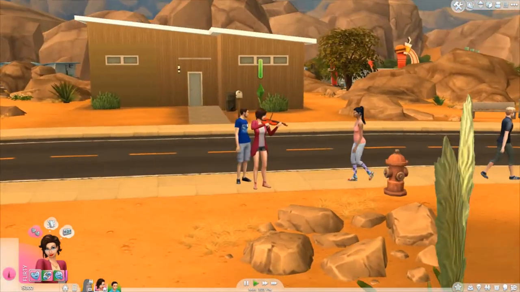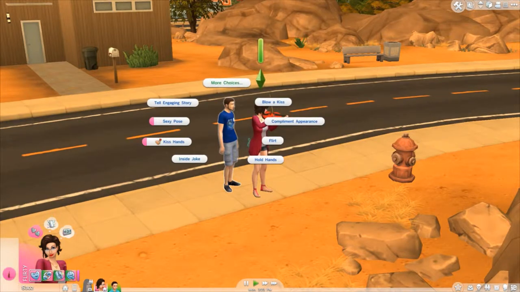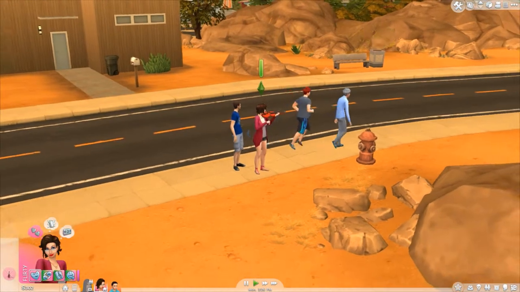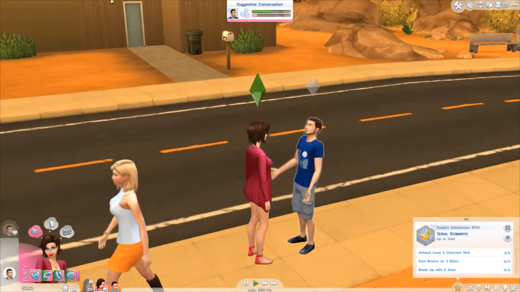Okay, she randomly started to play violin. I doubt he'll like that. Are you sure you're trying to get in with him, or are you just trying to make him go away? She needs how many dates? Earn bronze on 5 dates. So, romance.